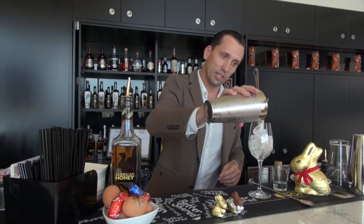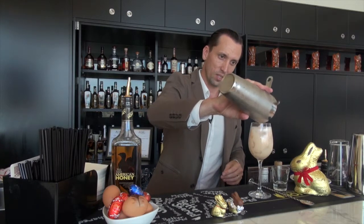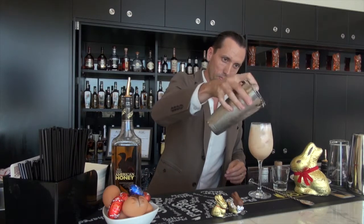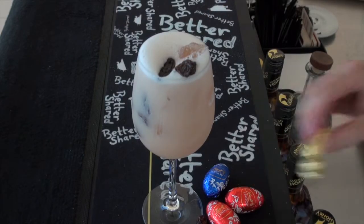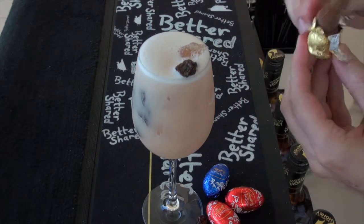If you don't have a cocktail shaker handy, don't worry — just find a quite large jar, a nice clean jar out of the cupboard, fill it full of ice, screw the lid on and that'll do it pretty well. So strain that into your wine glass. Garnish with a couple of raisins and also a tiny little Easter bunny if it's for someone that you like.